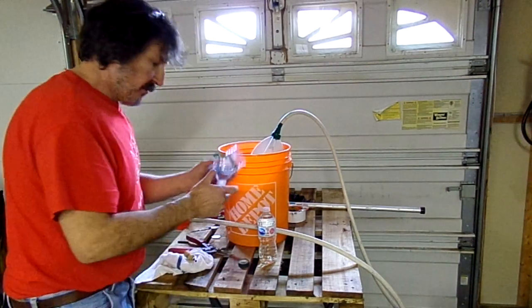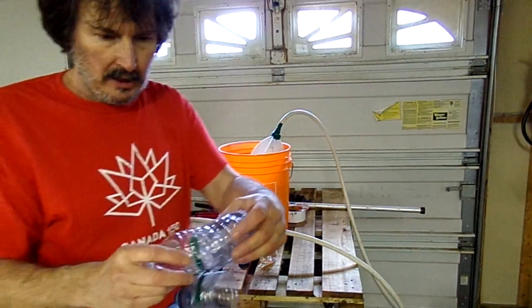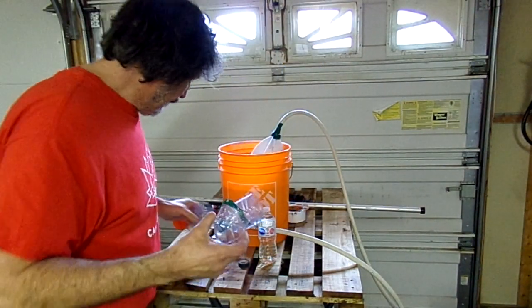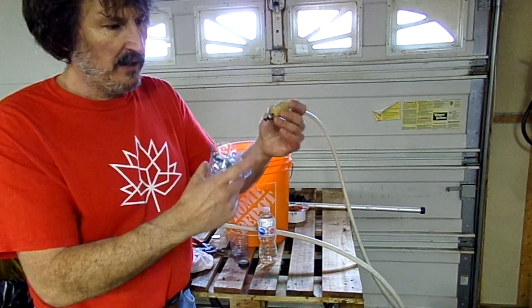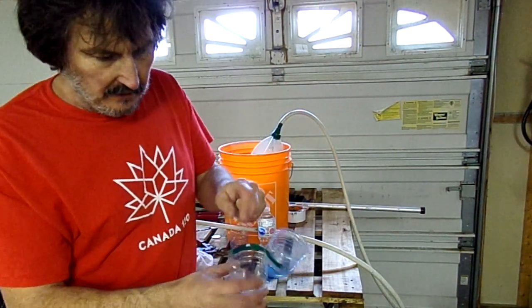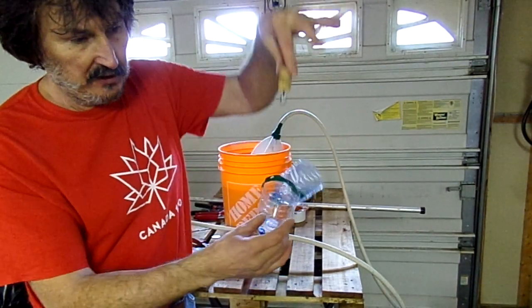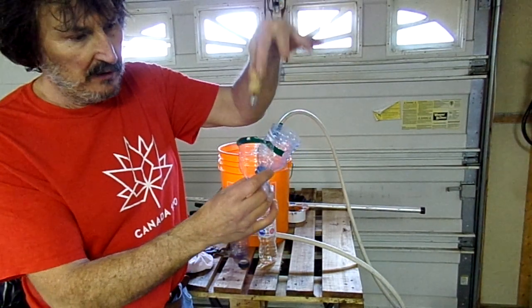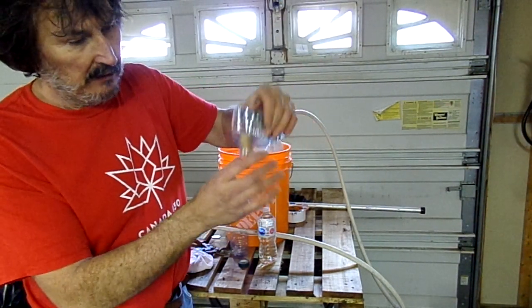Now, to make your valve, you use two water bottles. You cut your water bottle in half. Get your wine cork, drywall screw, and a little nut. The little nut is just to weight the bottom of the cork to seat it. You have a nice venturi that will seal up with a water bottle down below. I don't know if you can see that or not, but you don't want the cork getting stuck. And if you have a little bit of metal, it'll rattle a little bit loose.